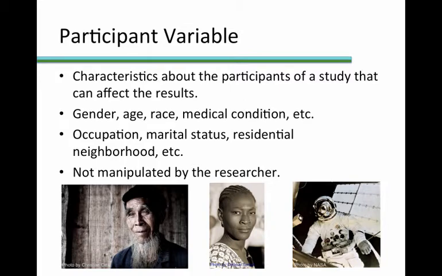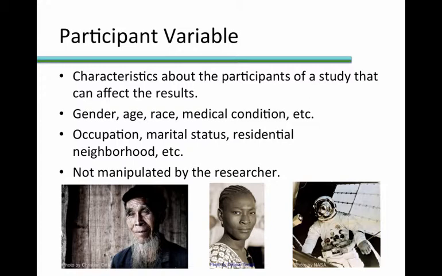These participant variables act like independent variables in that they can have multiple levels that differ in their effect on the dependent variable. However, because they are not being manipulated by the researcher, in that they are not under the direct control of the researcher, they are not true independent variables.